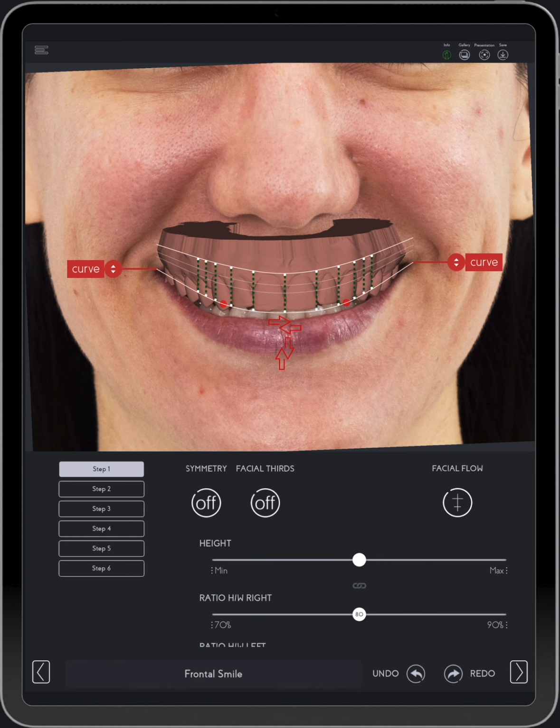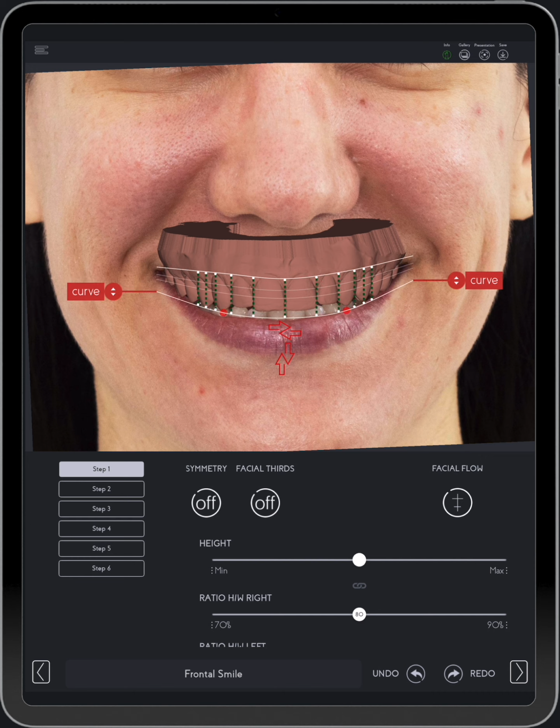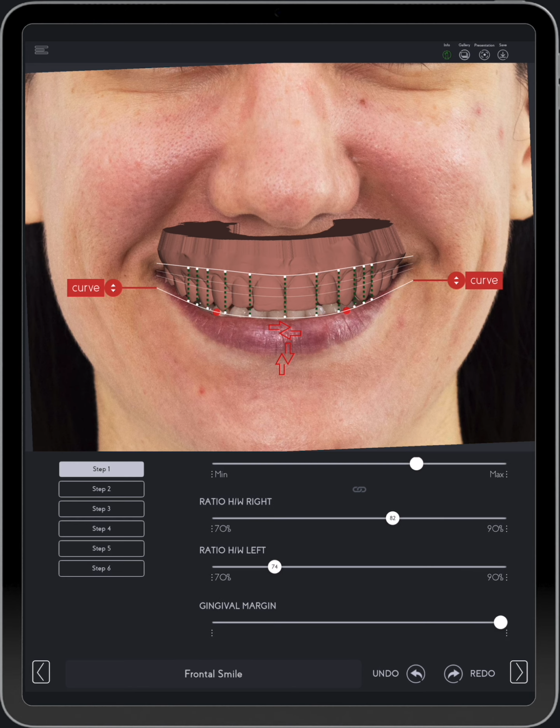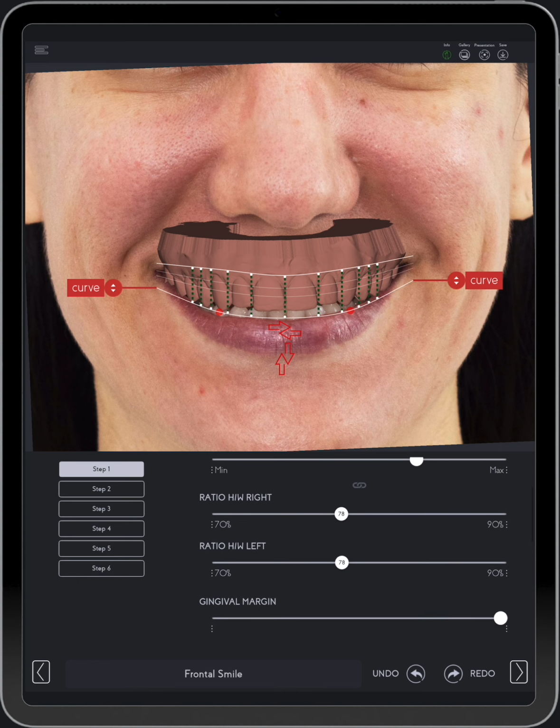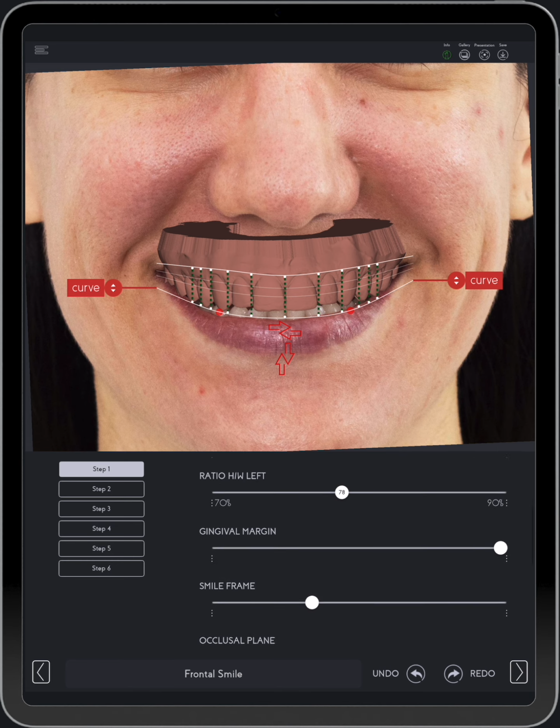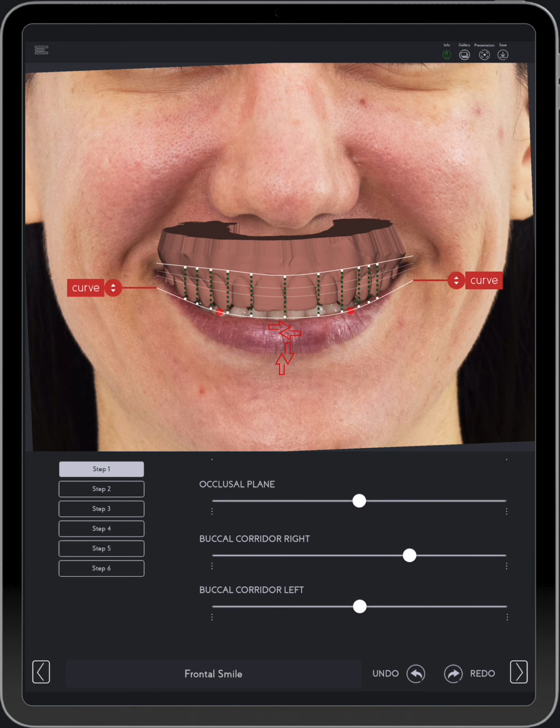Smile frame, setting the foundation for your smile design. The first step in the SmileFy design process is to set the smile frame, an innovative tool introduced by SmileFy in 2017. The smile frame provides a visual reference for essential parameters, ensuring that the smile design aligns perfectly with both aesthetic and functional goals. The smile frame is a guide that overlays the patient's smile design, helping you evaluate and adjust.